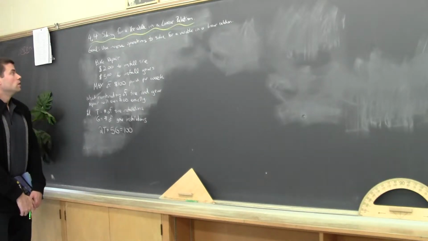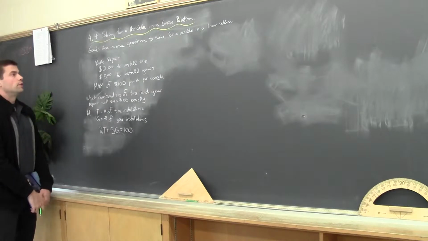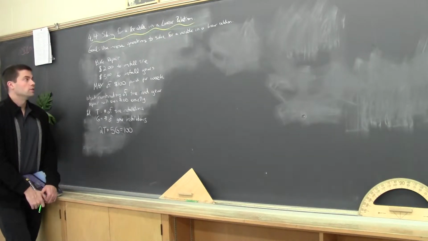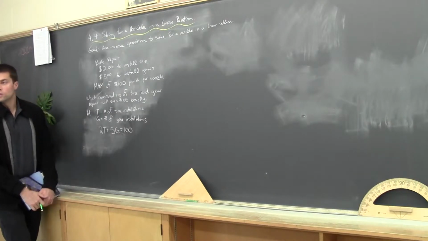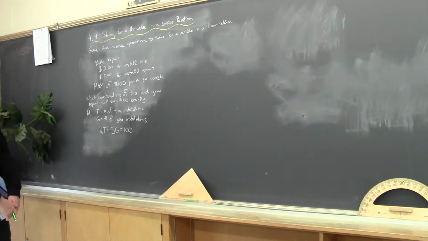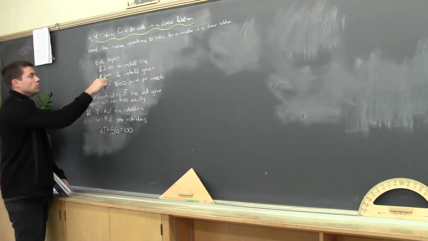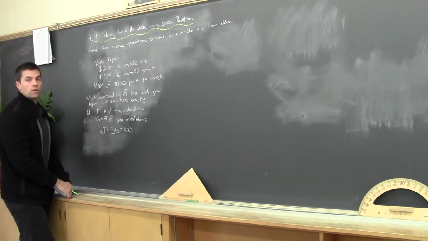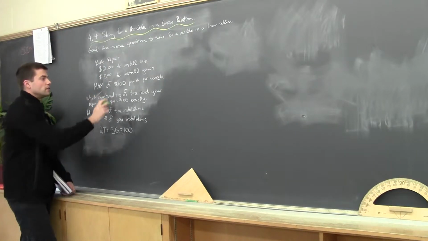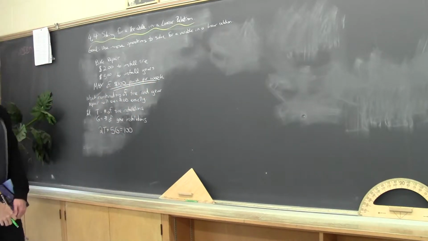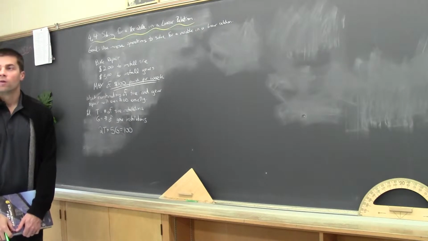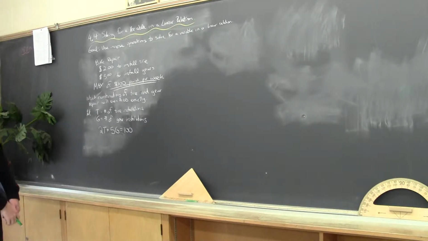Thanks. So our goal is to use inverse operations to solve for a variable in a linear relation. The first example we have is a bike repair. There's two kids working on bikes at a store, I presume. They get $2 to install a tire and $5 to install gears. The max is $100 that they'll get paid per week. So the question says, which combinations of tire and gear repair will earn $100 exactly?